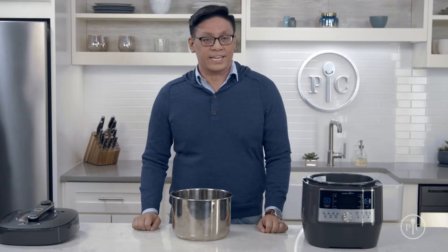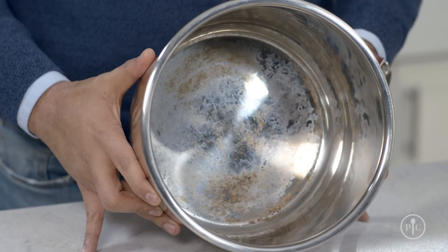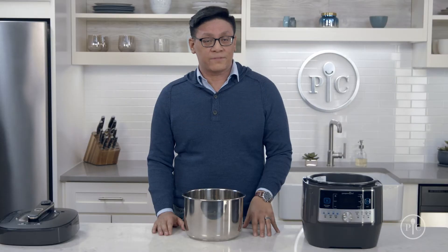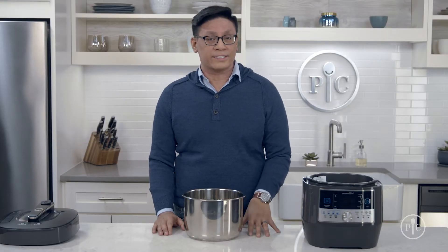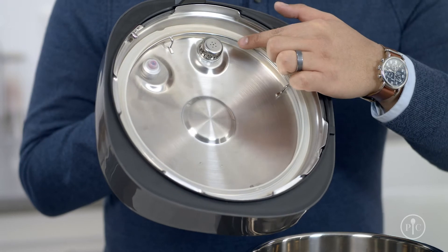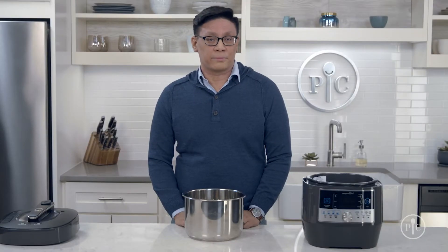It's also important to deep clean the inside, outside, and rim of the inner pot to remove scorched food or residue with a stainless steel cleaner like Barkeeper's Friend. Residues and imperfections on these surfaces can keep the quick cooker from reading temperatures accurately and sealing properly. When you do your deep cleaning, check all the pieces for cracks, pitting, or other damage. If you notice that any of these parts are damaged, contact us for a replacement part.